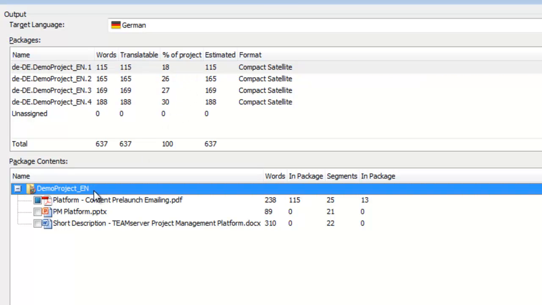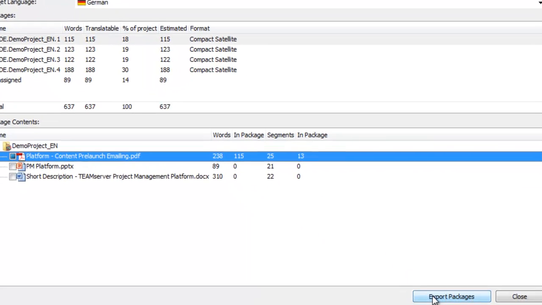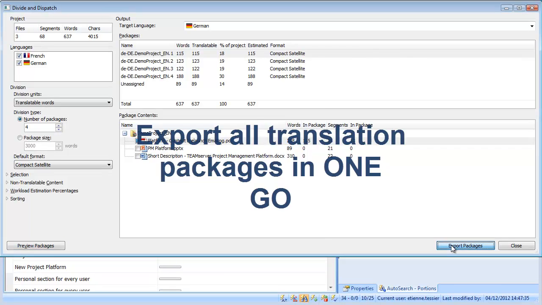You can display the detailed content per source file of a package by clicking on this part of the interface. The package indicates whether all, part, or none of each source file is included in the package. To simplify attribution, you can check or uncheck entire files. I now export the translation packages in one go.